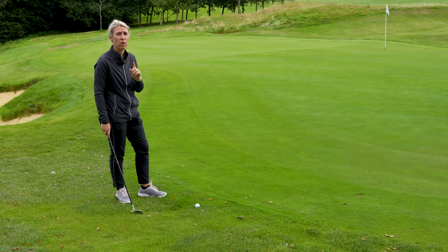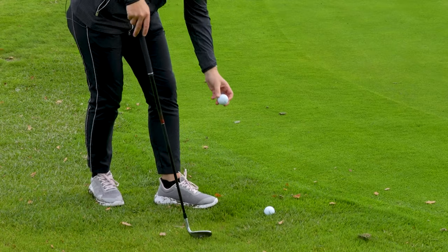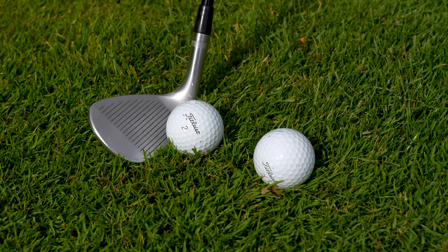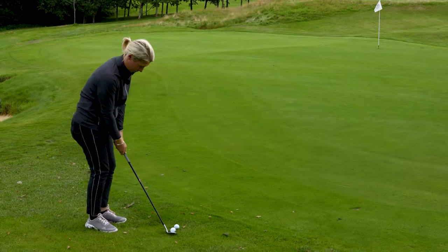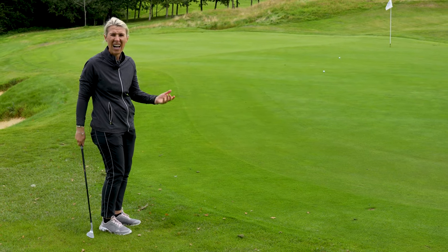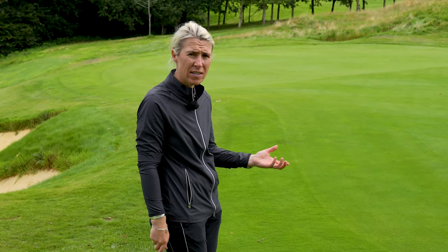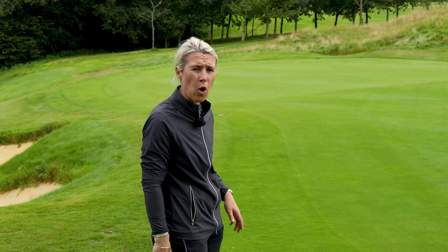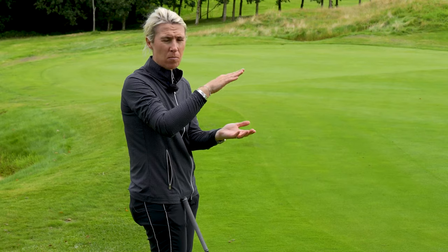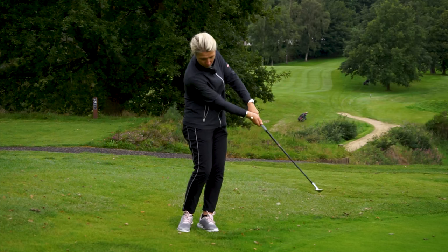This could really save you - this little drill that I think is amazing. Grab yourself another golf ball. You've got two golf balls here - address the back ball and I want you to hit both. You're going to try and get height on them both. Because you've hit both golf balls forward and with a bit of height, your club head has stayed low through impact. It's amazing. One will come out a bit lower than the other - obviously the back ball will come out higher, but the front ball will still come out with some height and that just allows the club to stay low for a touch longer.